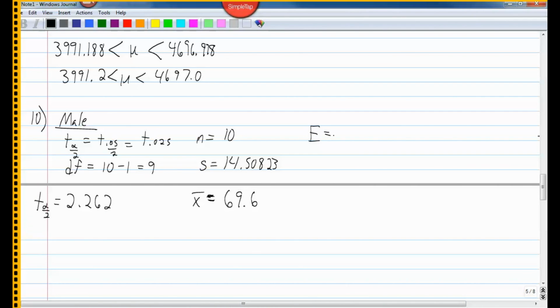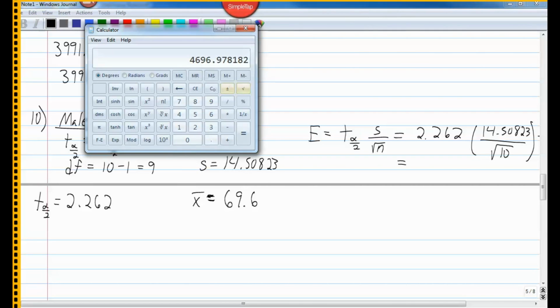my margin of error. My margin of error, and this is for a mean, population standard deviation unknown, you say critical t-score times s over the square root of n. So my critical t was 2.262, and that times my standard deviation divided by the square root of n, and n was 10. So this will give me my margin of error. Okay, let's see what this is all about. Okay, so that's what I got whenever I divided there. And I'll say times 2.262. All right, so my margin of error, and I'm going to carry this out a couple places, is 10.37784.